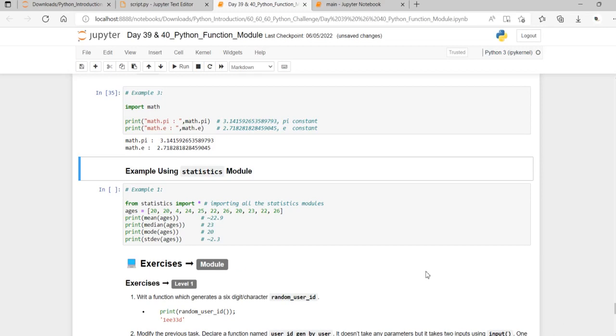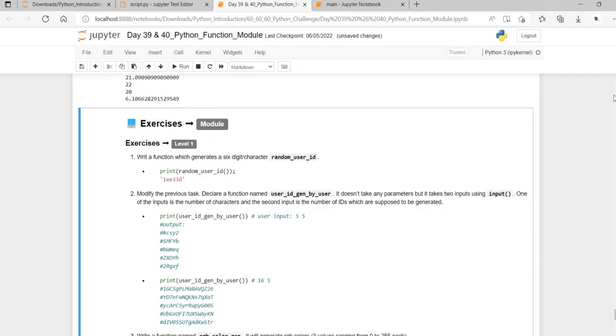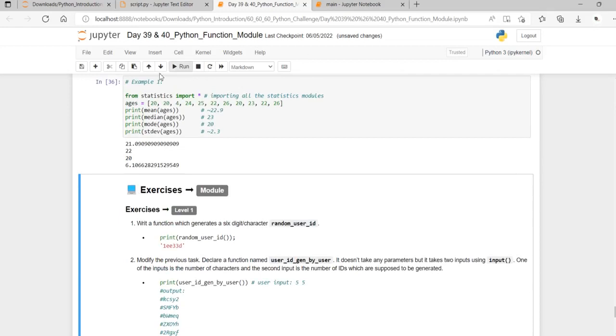Let me make use of it and explore the result. And see here, dear friends, in this list we need the mean, the median value, mode, and standard deviation of the age list.